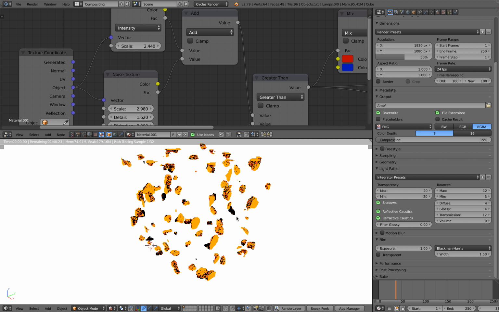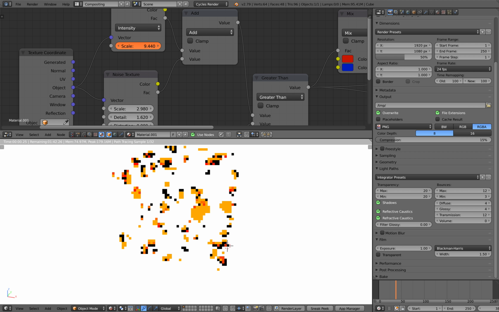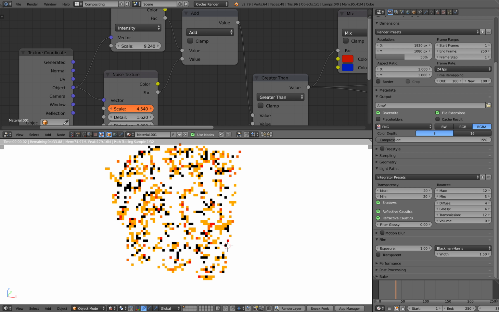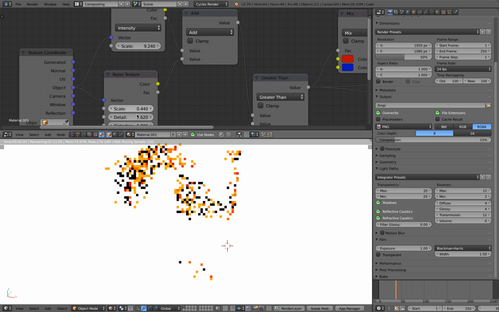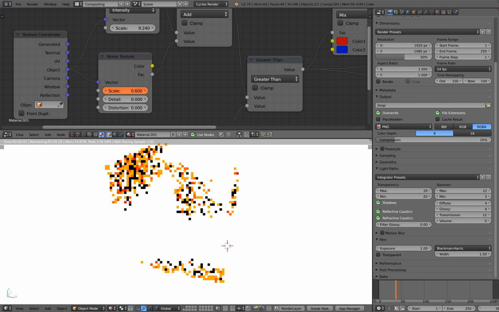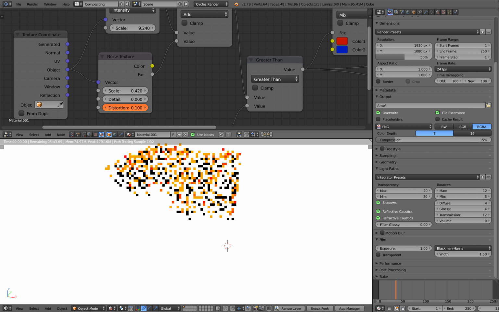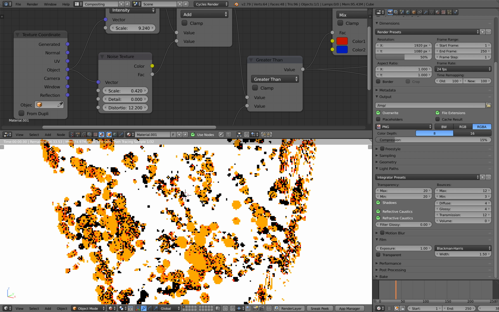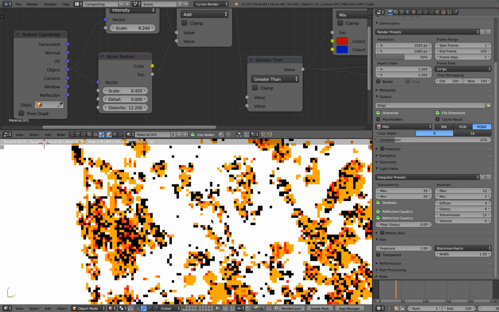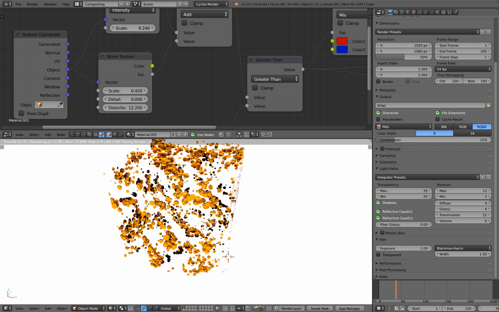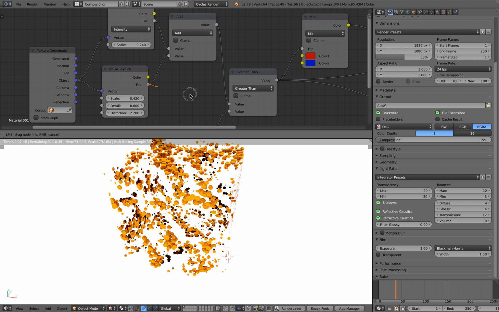Yeah, I think that's kind of interesting. You get a lot of dots and also noise. Maybe decrease the noise, decrease the detail to 0. Distortion, maybe increase it, so you can get something like that as well. It looks like works by Yayoi Kusama. She's one of the Japanese artists that's kind of obsessed with dots. But anyhow, we don't need to go that far.